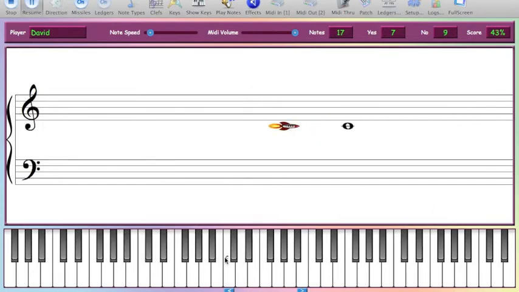Alright, let's pause this. I often tell people I think of Musical Space Invaders as an air flight simulator. I imagine something that pilots train on to get good at flying. Well, Musical Space Invaders is a piano playing simulator, and a lot is going on. Like I said, we really want to memorize the notes. We want to know where they are on the staff. That's one aspect. We want to know where they are on the keyboard, but we also want to know what they feel like. So because so much is going on in Musical Space Invaders, if the student is looking at the screen, they cannot also be looking at their hands at the same time. So this forces them to learn where the notes are on the piano.